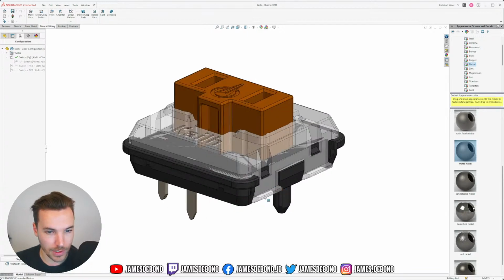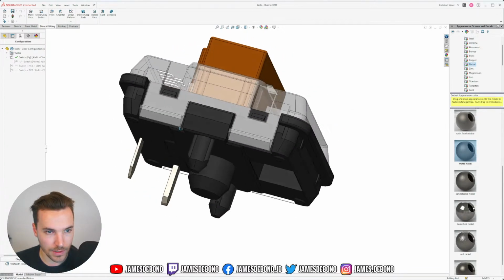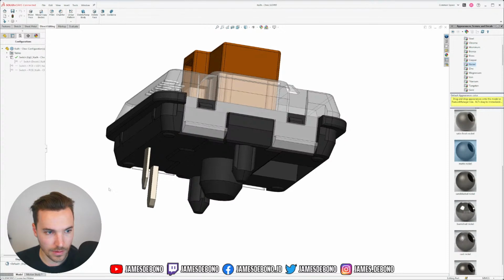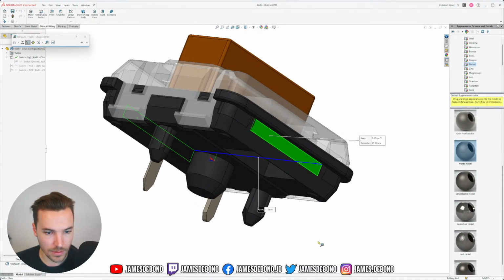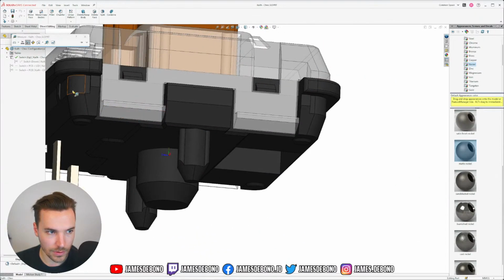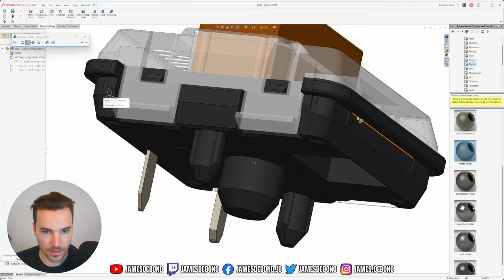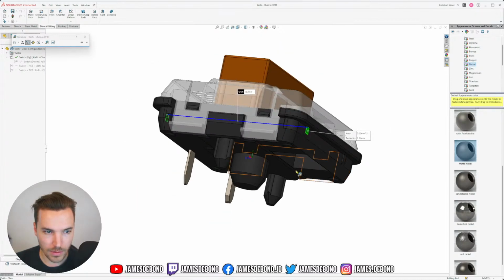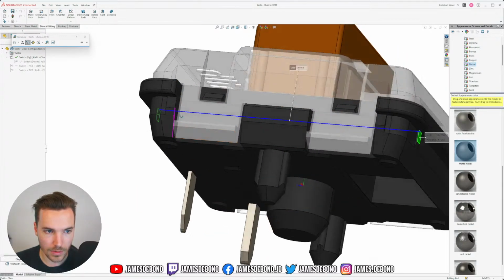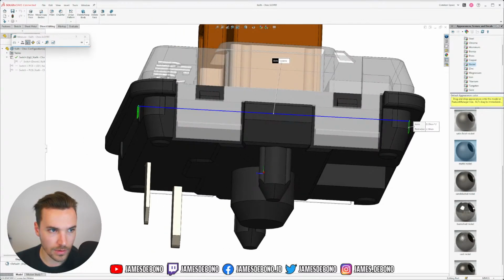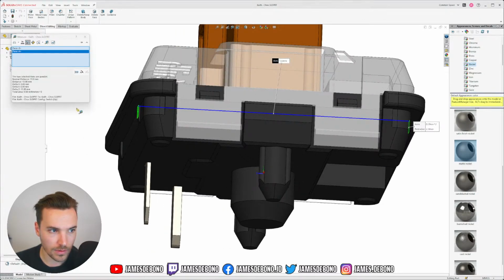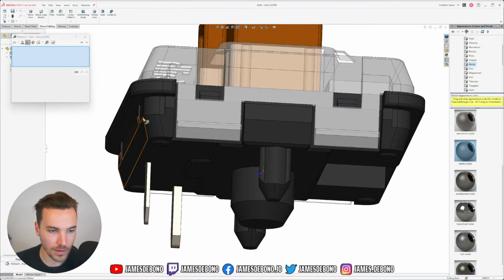Now I also want to add a skeleton sketch here. I want to check what the dimensions are on this. 13.6. I think this should be 13.7, the total width. Well, okay, that must be an angled surface. Distance 13.8.